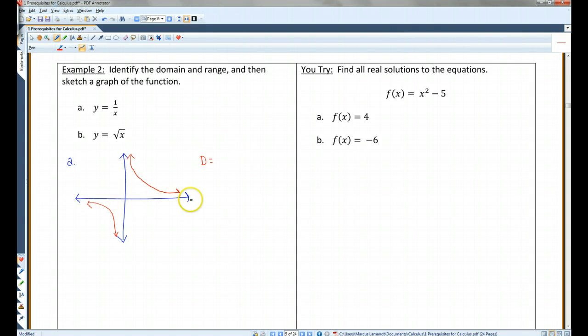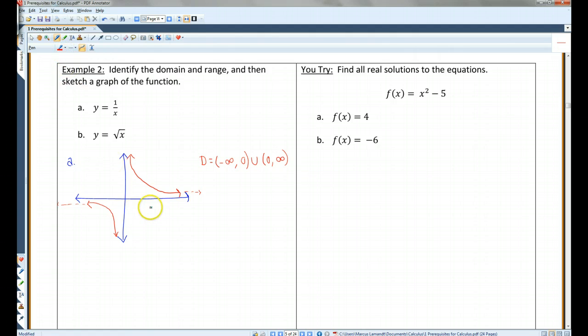is the x values. As you can see, the graph, if we were to extend it, actually goes all the way to negative infinity. So this is all covered. But when it gets to here, it doesn't ever get to 0. So it's from negative infinity all the way up to 0, and then it stops. And then after 0, it continues again, all the way to positive infinity. If this were to continue, it would go all the way to positive infinity. Okay?